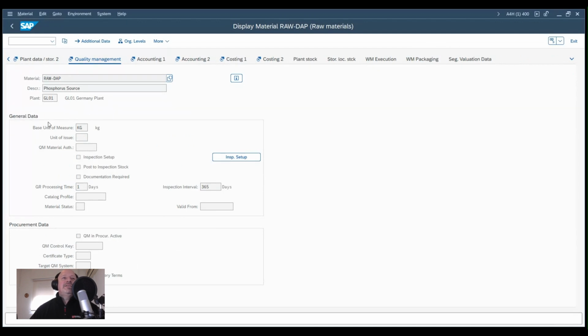Again, this is not necessarily to work with QM because there is no inspection. We're not activating the procurement data here, which we will in the future for other videos, or you can already see the other video that considers all this stuff as well. This was just to show you the creation of new materials, in this case a chemical or fertilizer, to produce a finished good, which is also going to be a fertilizer. We can close our session for today.